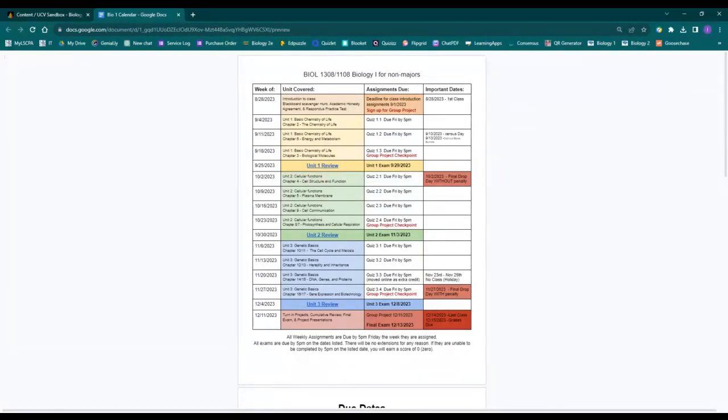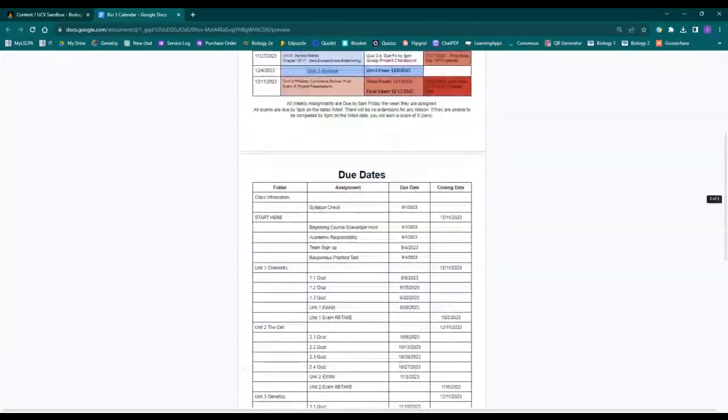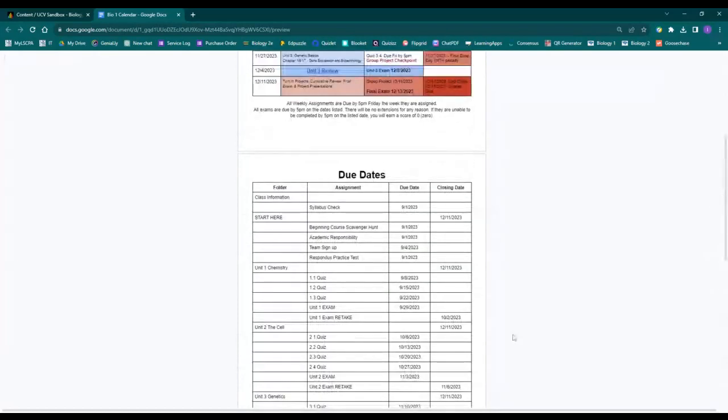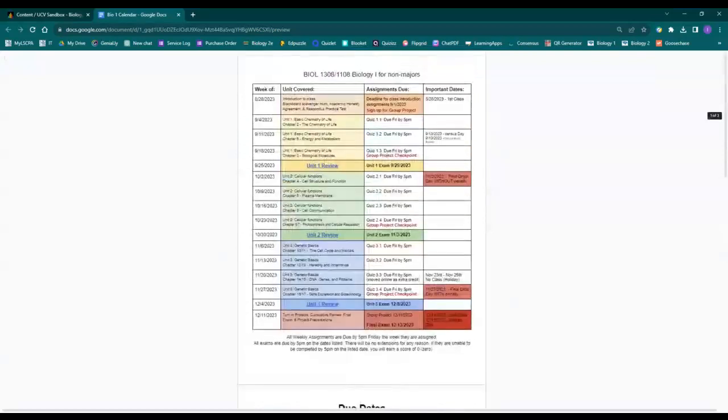You can see the order that I teach in, and then lab will also have a calendar which looks similar to this. You can also see all of the due dates listed, so you can never miss a due date. They're here for you. They don't change unless something crazy happens, and then I will send an announcement. But these due dates are pretty much set in stone, especially for the exams. I do not change the exam dates.